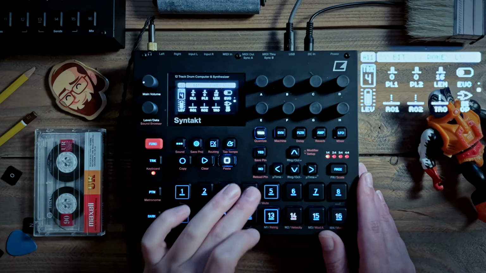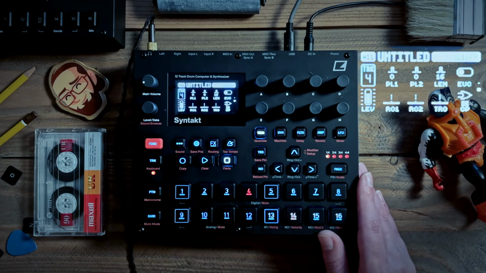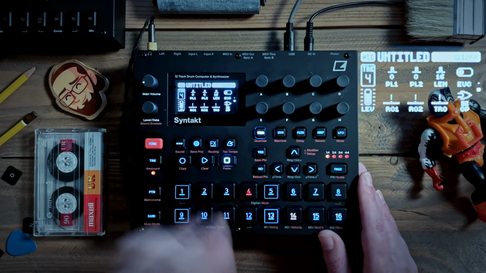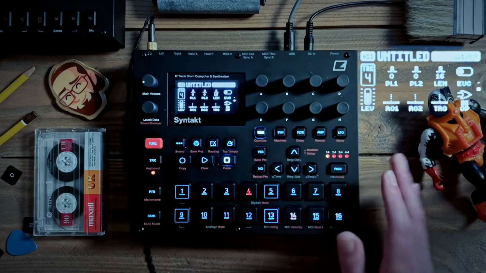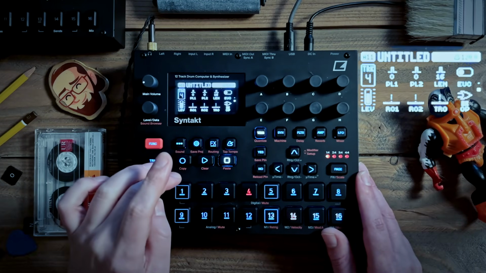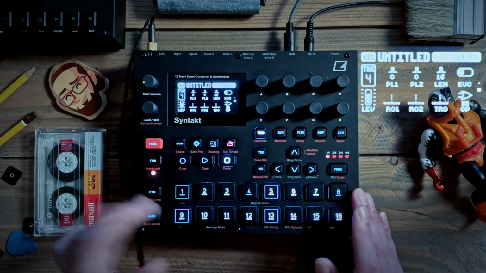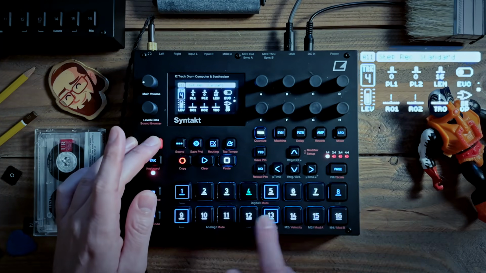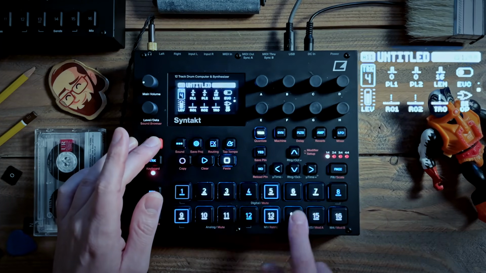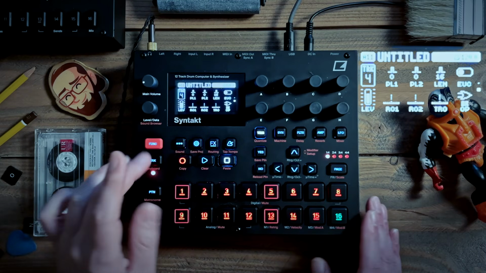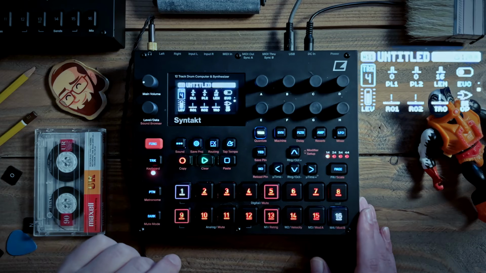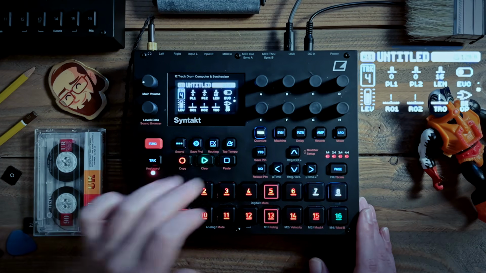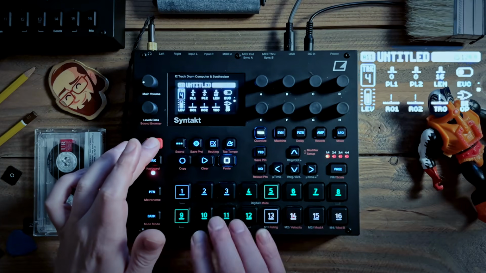Now, I have one more trick, which is when you want to use the Euclidean sequencer for melodies. What you can either do is just dial in some rhythms and then p-lock pitches, which is nice. But what you can also do is record a pitch sequence. I'm going to just use the step sequencer for this. Probably the best sequence you ever heard. Amazing, right? Now, let's turn off the rest.